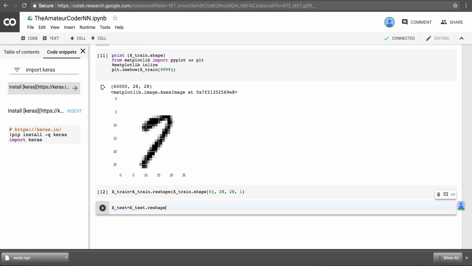So for some reason, Keras in the new model changed the format of this. This used to be earlier 1, 28, 28, but the new Keras is doing 28, 28, 1. So it has nothing to do with the stuff which we are doing. This is just to make sure that the program doesn't crash. So not important, but reshape we'll use later on if we have to change two-dimensional data into one-dimensional data.